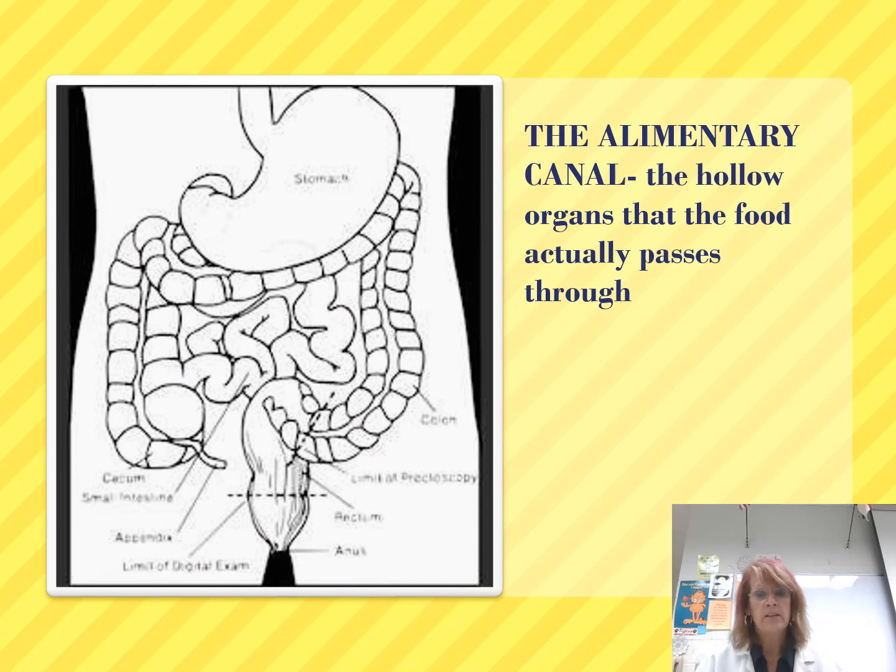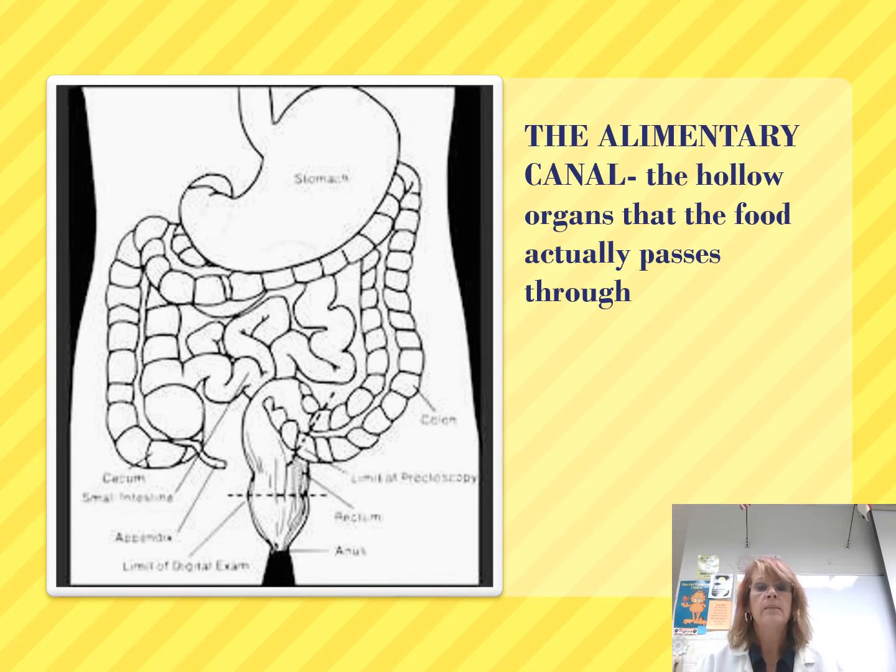So when we look at the digestive system, we take the digestive system and we divide it up into two parts. And again, in my anatomy coloring book, this is page 134. And you will see where it says the alimentary canal, and it lists things like the oral cavity, the pharynx, the esophagus, the small intestine, the large intestine, and then you'll see where it has these things called accessory organs.